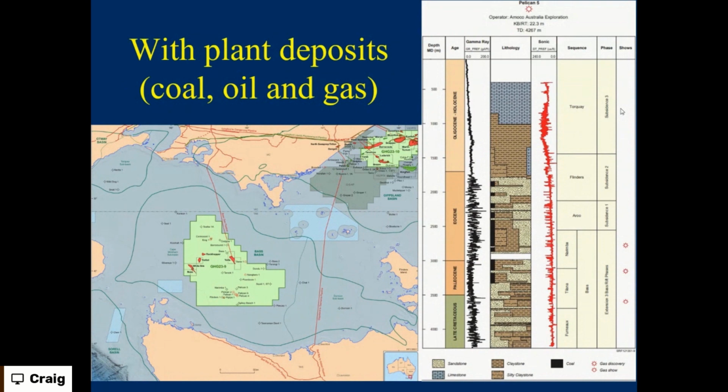So Joe's just told us that coal doesn't form slowly in swamps. But if you look at the centre, I don't know if my arrow is showing up on there, but this centre coloured geological stratum map, you'll see the black parts are the coal layers, and these are as deep as 2.5, 3,000, over 3,000 metres down. This is very deep. It doesn't make sense to me that these have been gradually accumulated over time, rather that they've been buried catastrophically. And just look at the brown coloured strata there as well, and note in the key that that's claystone and silty claystone, which I think Joe and John would confirm is regularly associated with coal.